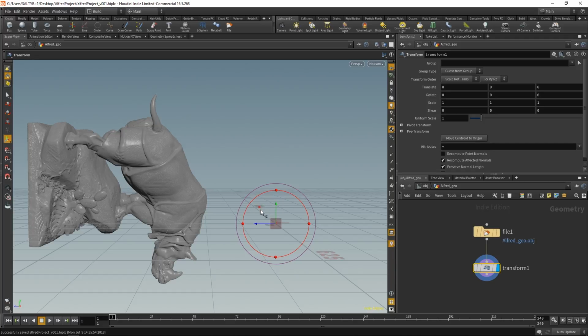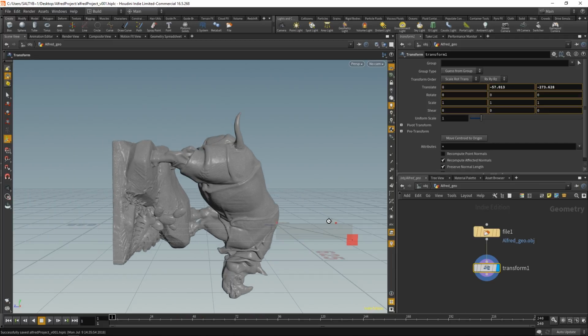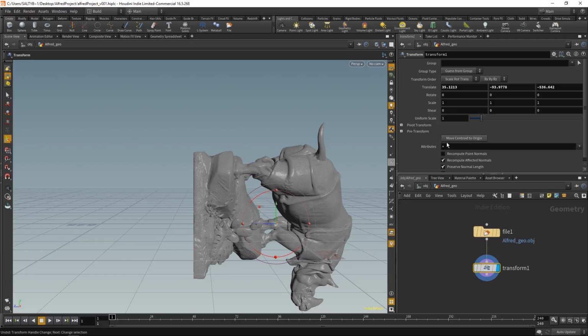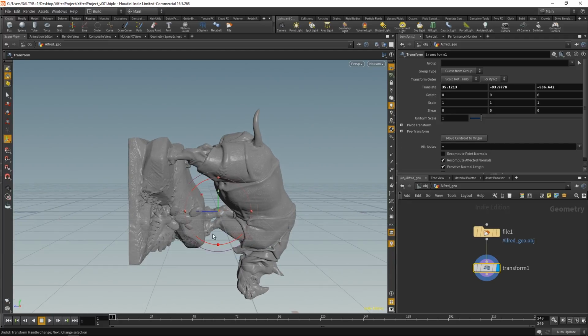And let's say that we want to bring Alfred back here to the origin. Well, we can move manually like this. That's one way we could try doing it. We can also say move Centroid to origin, and what that will do is it'll bring any object associated with this handle automatically to the origin. Again, that was up here in the parameters. It says move Centroid to origin. So that's kind of a neat, handy way of doing that.